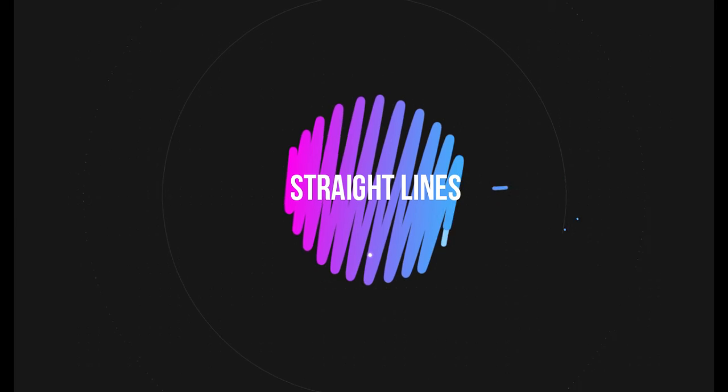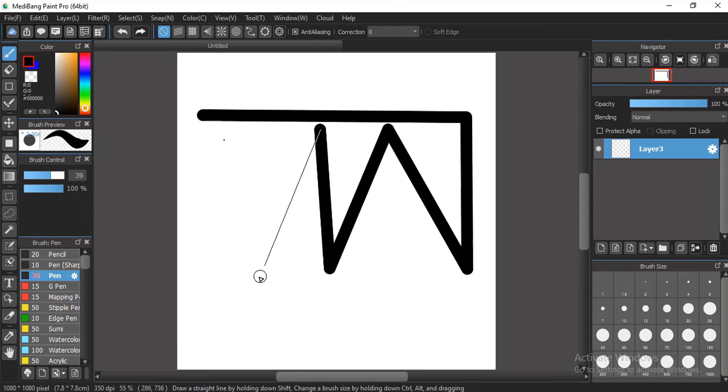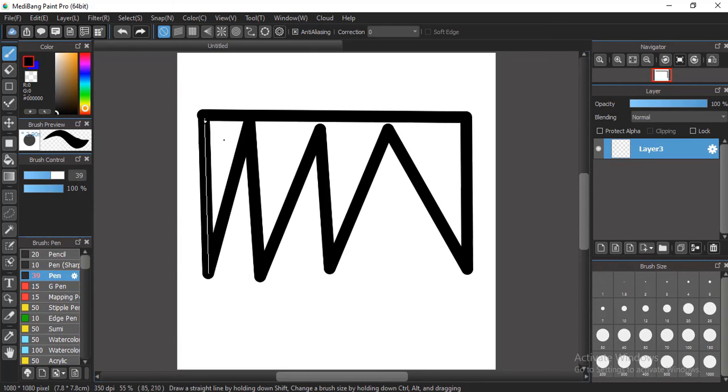The next thing, we are going to draw a straight line by holding the shift button. You can see that, drag and let it go, drag and let it go. You can see it's drawing very straight lines.